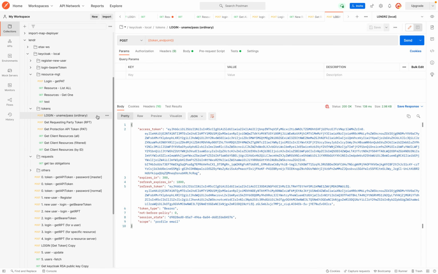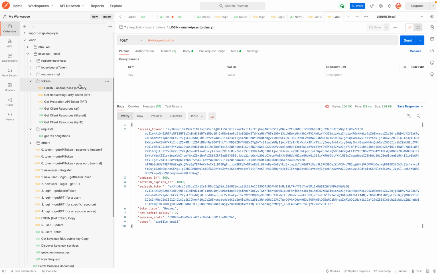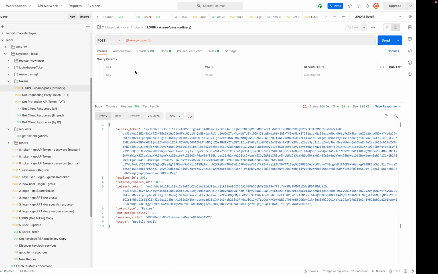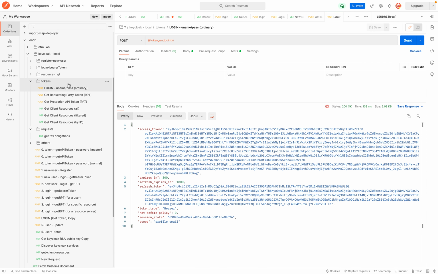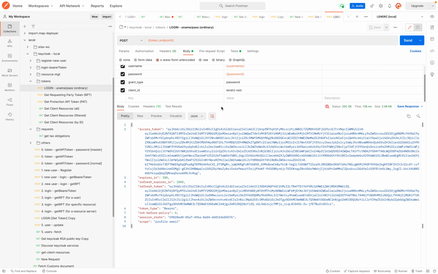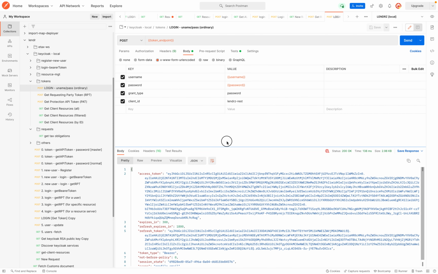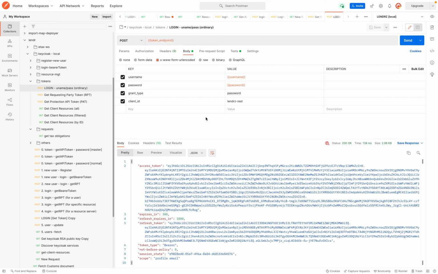I have my Postman open here to show you what's happening in the diagram. So the first request is a login request, and these are the values that it takes.